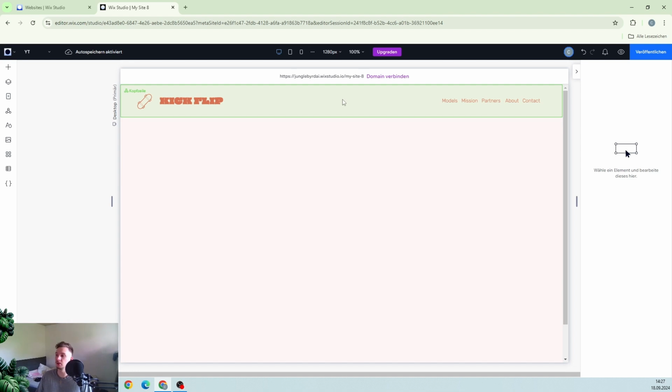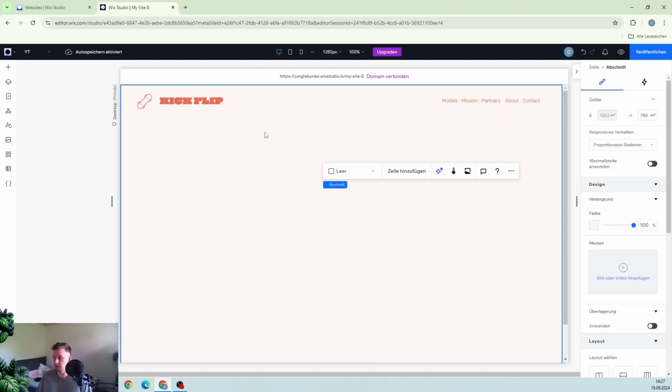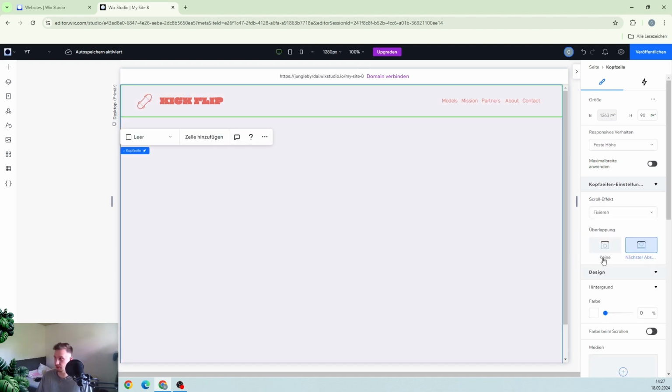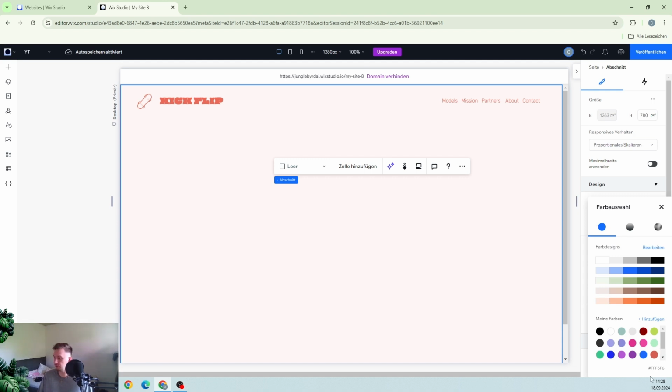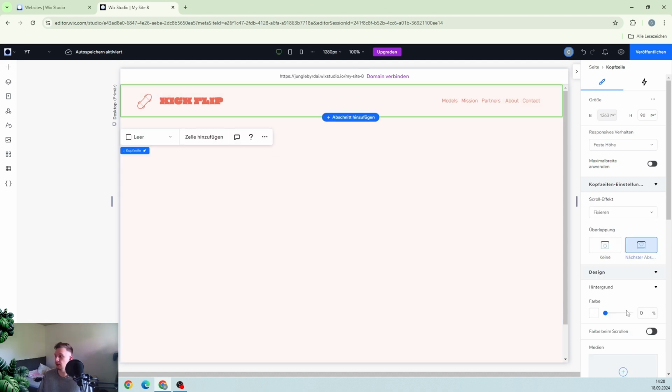Actually, to get the header section transparent to the first section so it melts together, you click the header section, choose the scroll effect and use fixed, and then the overlay is going to be the next section here, the right icon. That's how you get a transparent header. I already chose the color of the background section here, it's some red, white kind of color, and you can see the header section also has that. And of course you should make the transparency of the header 0% opacity.